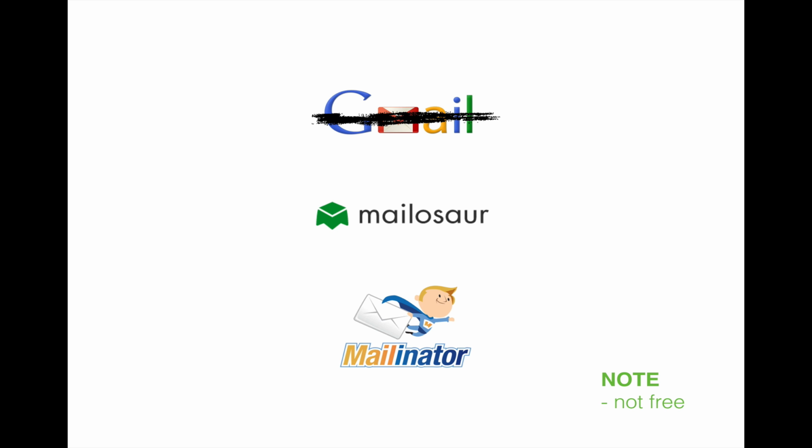A couple notes on this: they're not free. Mailinator has a free option, but to use their API, you have to use a paid account. Mailosaur has a free trial, and it seems like Mailosaur is the most friendly to get started with. There's an open issue right now with the latest version of Selenium and the Mailosaur SDK, and I'm addressing that right now. So hopefully that gets resolved, and then I'll publish an updated tip with a walkthrough of how to use Mailosaur.